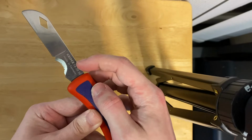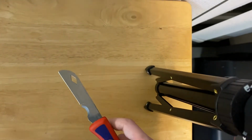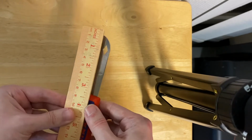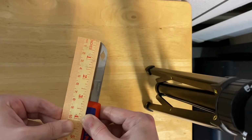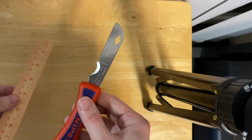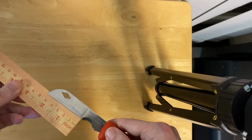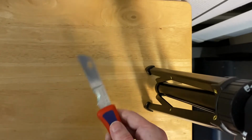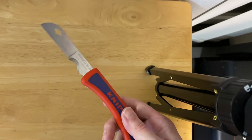Now, I'm not sure what the 16 and the 20 symbolize, but the 50 in Knipex 162050 SB symbolizes the sharpened blade length in millimeters. Because while the blade is from tip to ricasso pretty much a 1/16 of an inch over 3 inches, so yeah, you legal line people, yeah, you're probably going to want to look elsewhere. However, if you don't have a legal line, again, check this out. We are at exactly 50 millimeters. So there you go. That's why we have the 50. Because Knipex is often fond of putting the tool size into the names of their tools.